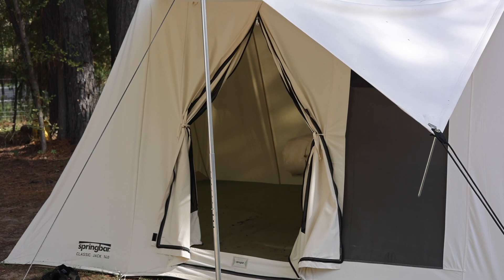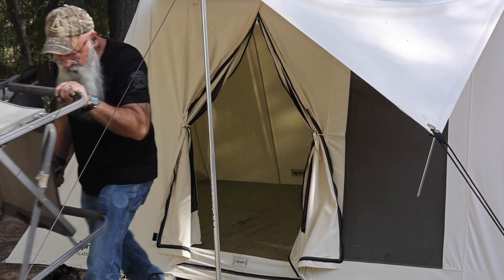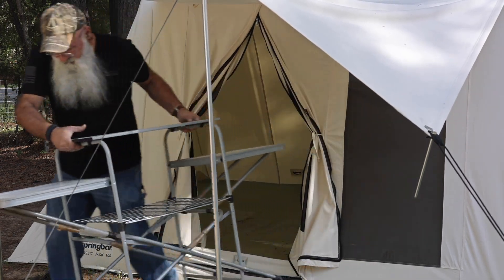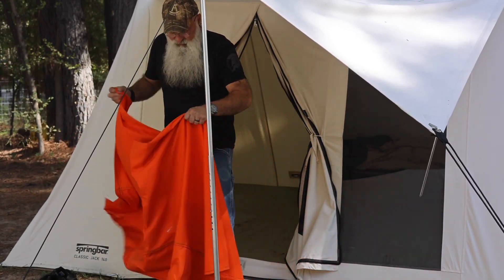This has a very nice door — basically three feet wide and almost six feet tall. If you're like me and you're six feet tall and 200 pounds trying to carry your gear in and out, bringing in the wood-burning stove, bringing your cot and little table in, you don't have to worry about hanging up in the doorway. That's happened to me several times, especially with the teepee's triangle door. It just never worked right — I'd end up with a crick in my back before I could even get camp set up. This tent's door is tall enough that you may have to duck a little bit, but it's wide enough to carry a lot of heavy gear in and out without banging the door to death.